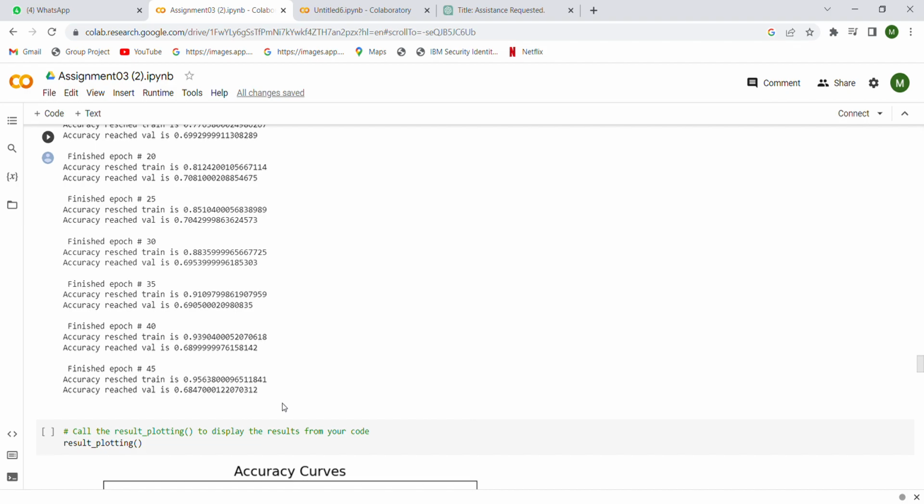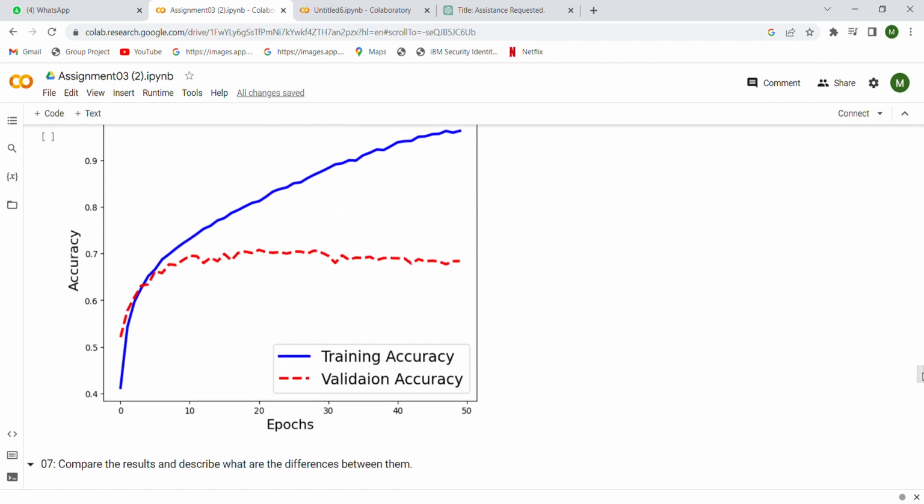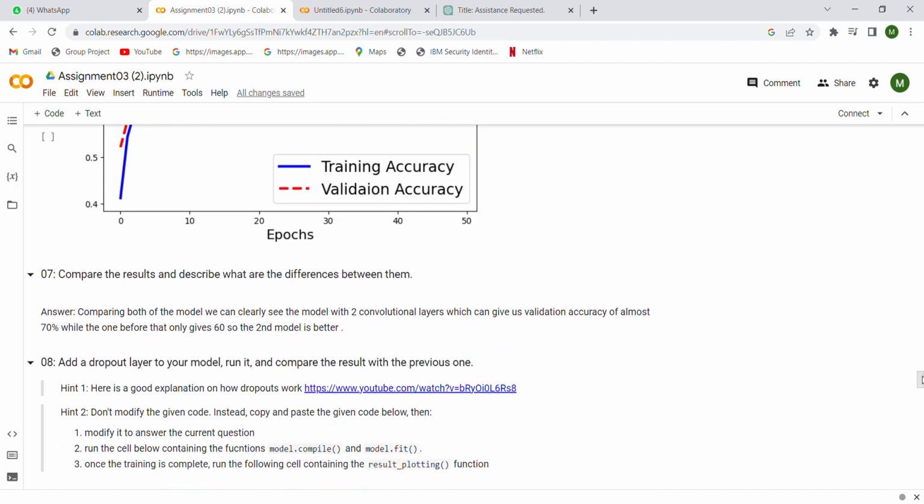But the validation accuracy was increasing till approximately 20, it was going with a good flow, and then it went constant. But after adding that convolution layer, it's good. It was first 0.64, now it went till 0.70. So the results are pretty good after adding a convolution layer.